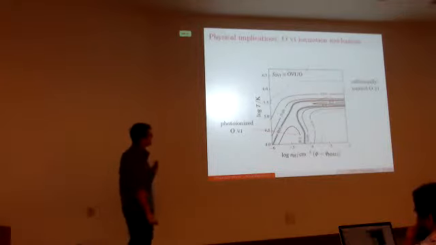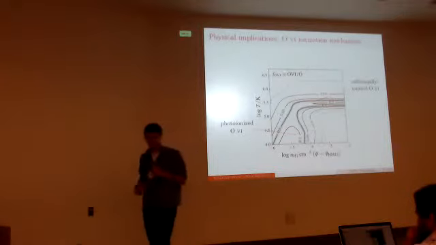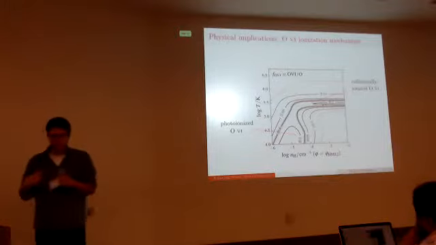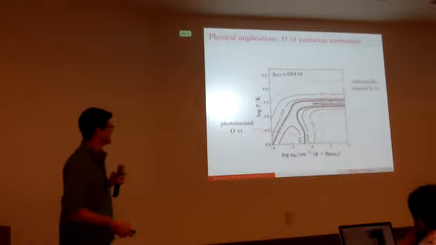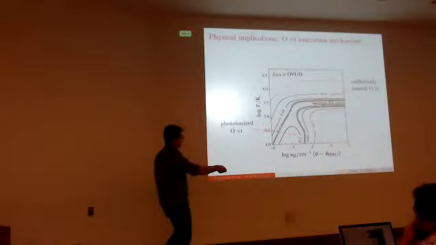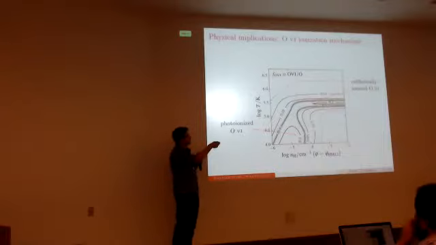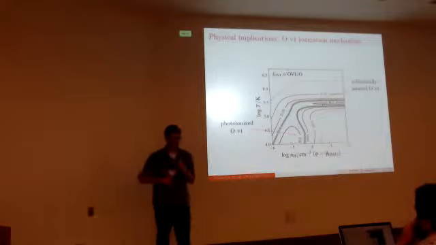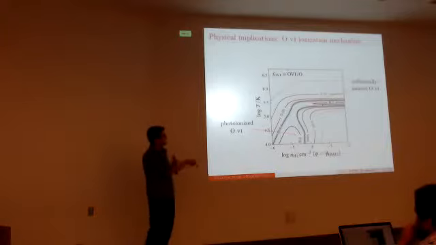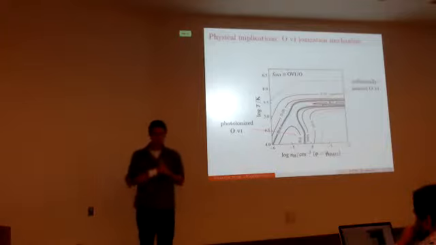So I showed you the observations. Let's discuss the inferred physical conditions. The first question is, what is the ionization mechanism that gives O6? What you see here is the O6 fraction, the fraction of oxygen particles which are in the O6 state, as a function of density and temperature. And I'm assuming equilibrium conditions.